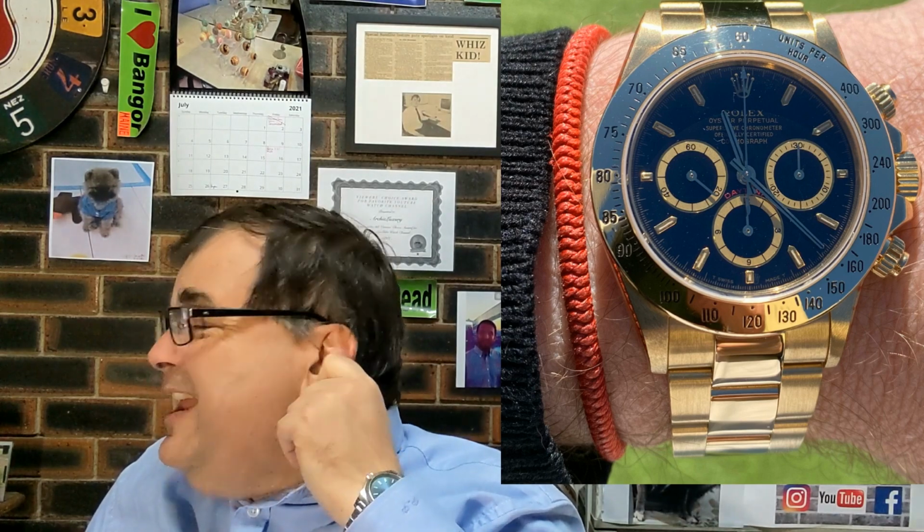The Daytona, solid yellow gold with the black dial, absolute blue chip investment. These should be the price of those green gold Daytonas. These are an absolute bargain. And I got to be totally honest with you, nice examples like this won't stay cheap for long. It's just a beautiful piece. It's a solid gold Zenith Daytona. I mean, it's probably the same as his 911. It's not the current model, but it's special. In the Porsche's case, it's air cooled. In the Daytona's case, it's the Zenith Daytona. So incredibly beautiful.